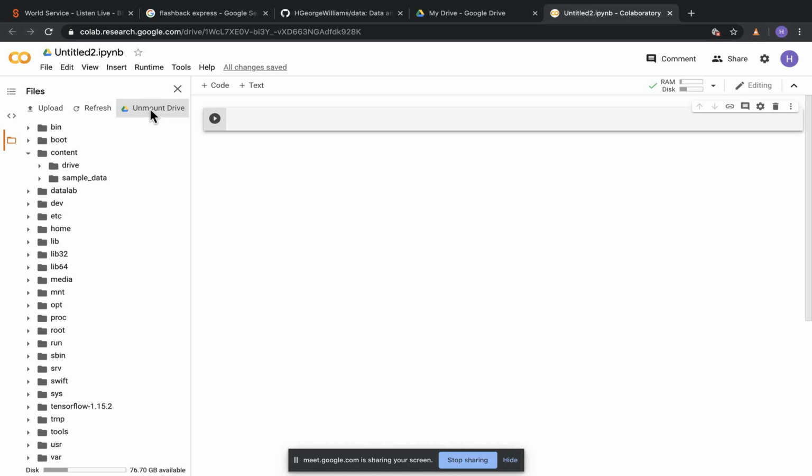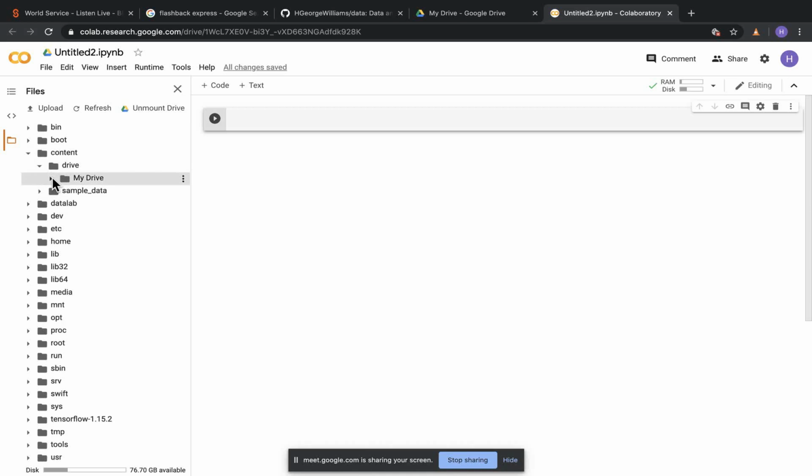As soon as that happens, you see that a new folder appears in the content folder. This folder is called Drive. If you click on Drive, you see My Drive. My Drive is your Google Drive.